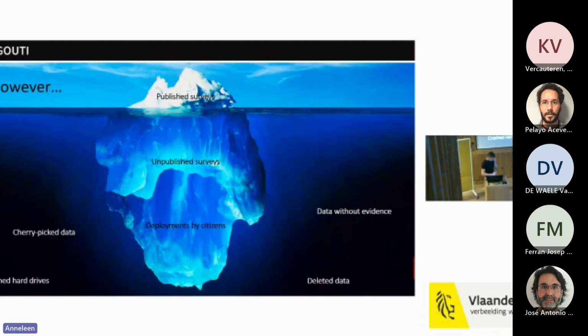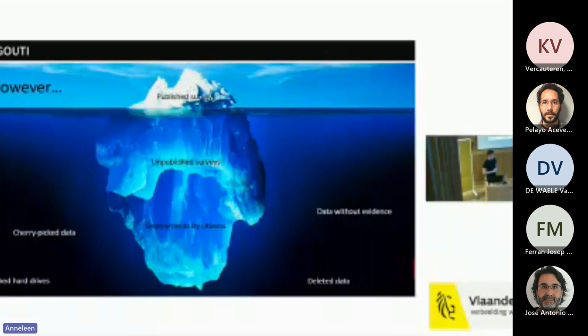Now, there's this problem. Basically, if you go through the published literature, you will find some data, which then may prove very difficult to actually get access to. But there's plenty more out there. There's lots of people that have done work, but they've not published yet. So these data are sitting around somewhere, but no one knows about it except the person that collected it. There's also citizens that do lots of work. So you can reach those probably through apps like iMammalia or Mammal Web and try to convince them to share what they have.